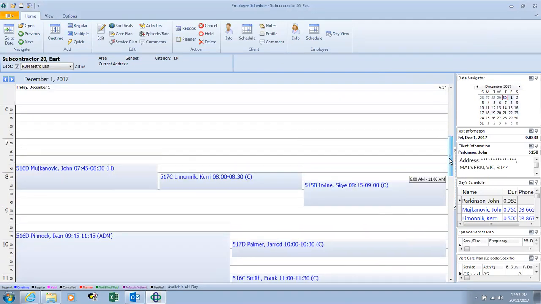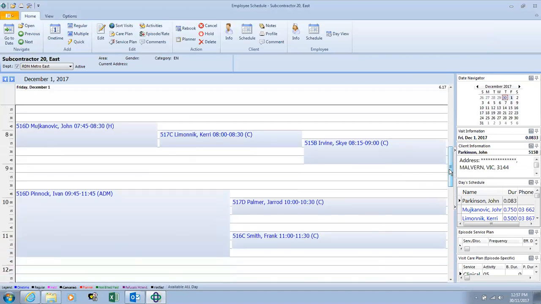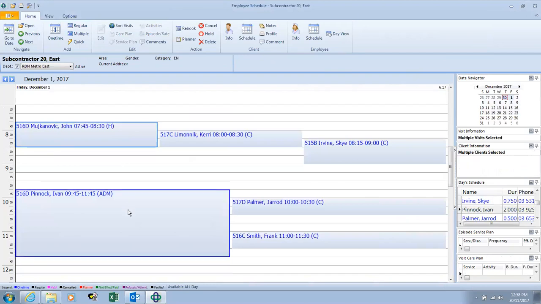There may be situations where some of the appointments may not be appropriate to be transferred to the employee, and this may be because of the skill sets and other criteria. So you may be able to do exactly the same process, but only highlight the specific visits that you want to transfer. In that case, you follow the same process, but instead of using Shift for the first appointment to the last to highlight all visits, you can simply use the Control key and highlight specific appointments that you'd like to transfer over, and then follow the process again by going into the rebook option.